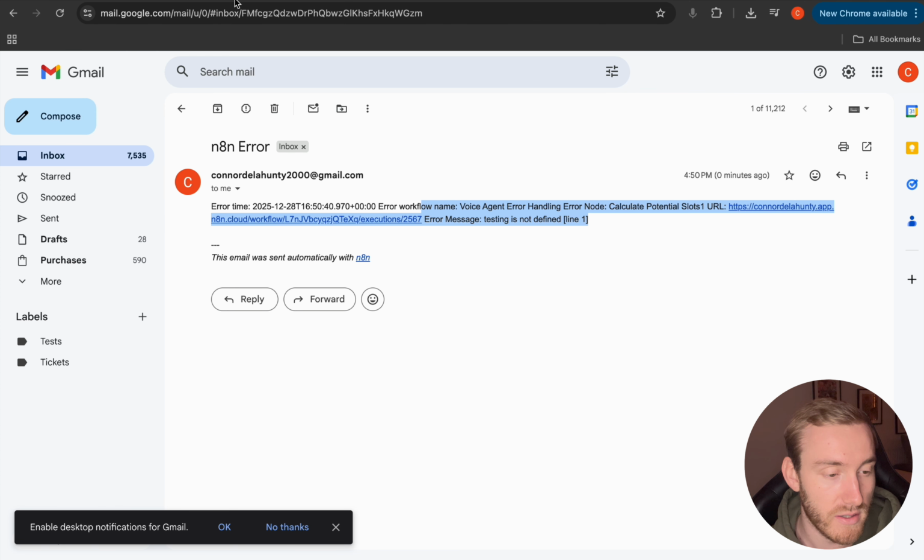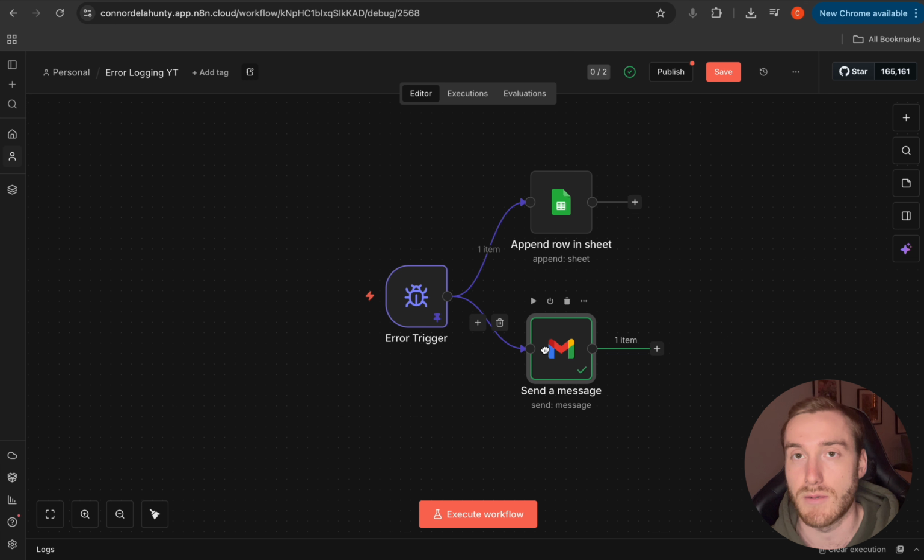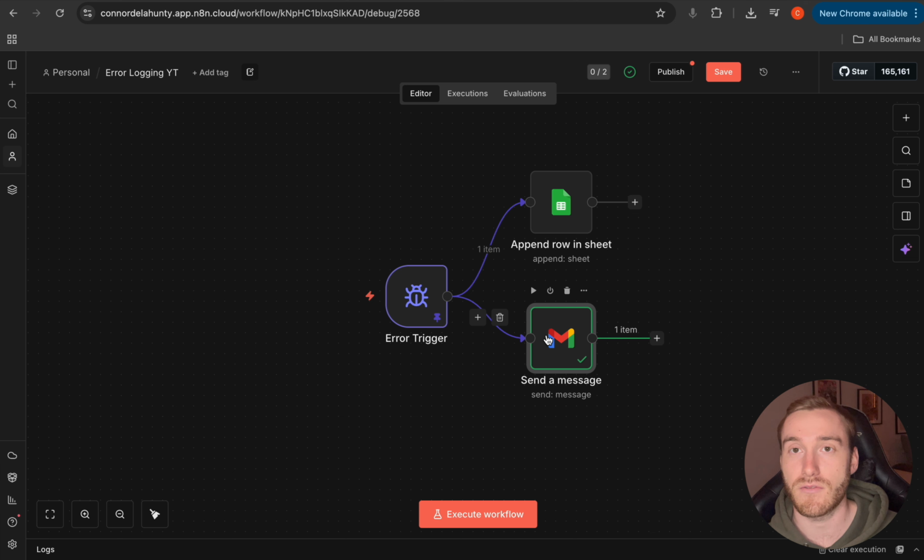Okay, so that's perfect. But obviously you can change this to whatever you want, WhatsApp, Slack, it doesn't really matter. If you've got more than one voice agent live at the same time, you can link them all to this single workflow for all of your error logging, so you don't need to set up a different workflow for every voice agent that you have. So super simple, but super useful for debugging, especially if you have multiple live agents running.